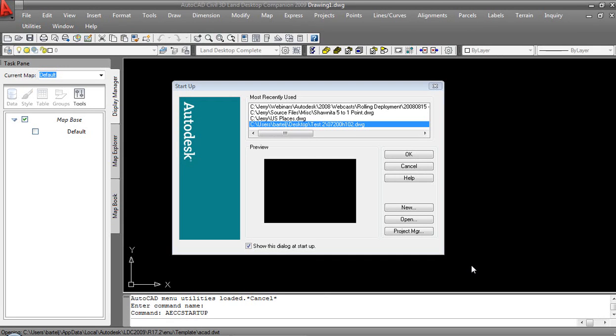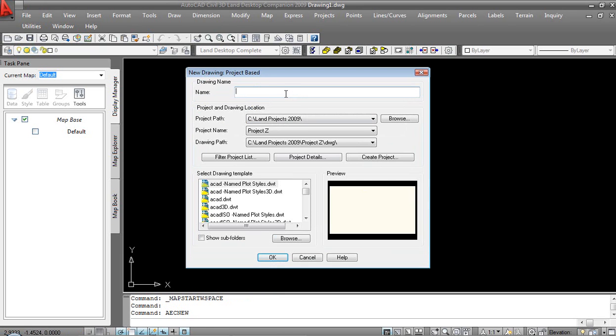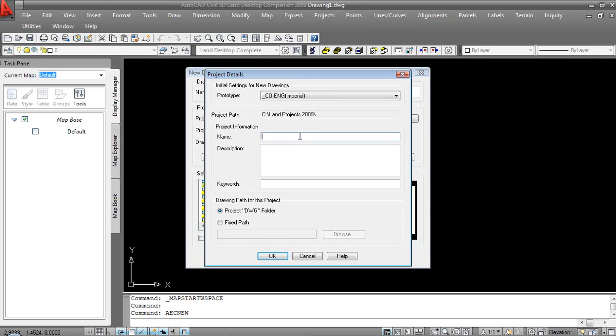Now, to begin to process in Land Desktop, there are a number of things that we need to overcome to be able to be successful with that. The first is I have to be tied to a project to have access to a point database with which to work. So we'll go ahead, create a new drawing. We'll call this point information, and we'll add it to a new project, P for points.